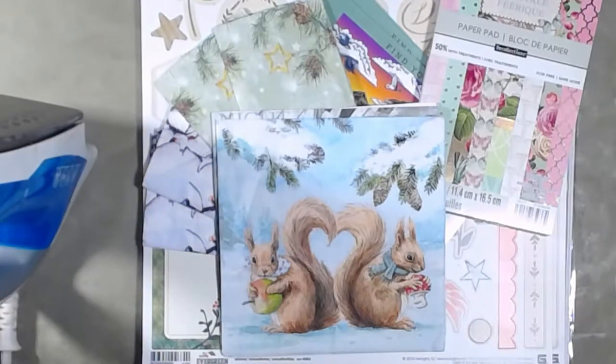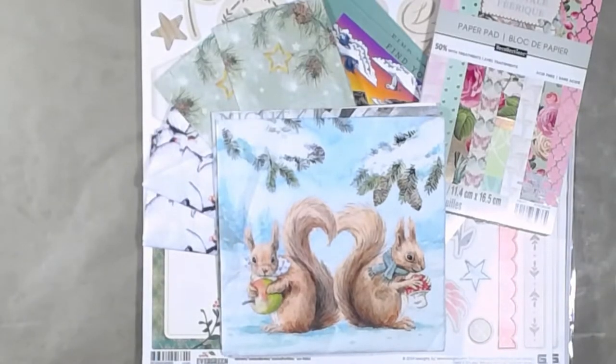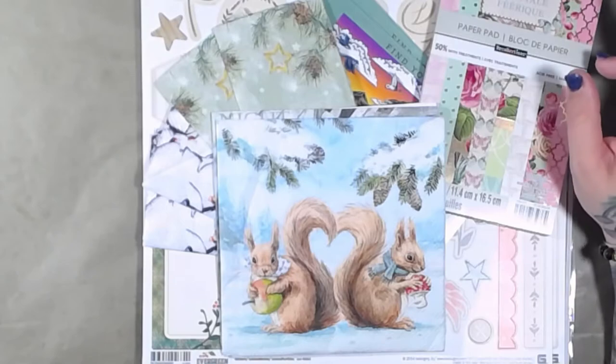My iron. We will be ironing today. I'll get it out eventually. I wanted to use some scrapbook paper because, like I said, I've had a lot of people ask me, how are you using scrapbook paper? What do you do? I have so much of it. I don't know what to do with it. It's all the same. There is a bunch of scrapbook paper and nobody really knows what to do with it because they just have so much of it. I'm one of those people. I have a ridiculous amount of scrapbook paper.